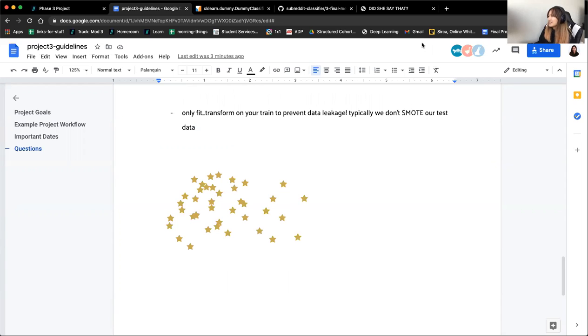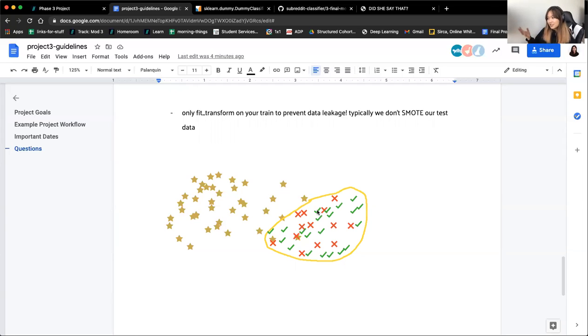So this is your majority class, and let's just say your minority class is somewhere like here. So a little bit separable, some overlaps. What SMOTE does is it looks at the area of your minority class, which is around here. Of course, it does it better in multi-dimensional space. And then what SMOTE does is it creates synthetic data within that space. So here our X's are our actual points, but here you can see SMOTE will just create additional data points within this space to balance out your data. So that's how SMOTE works.